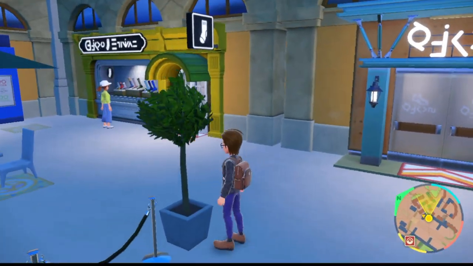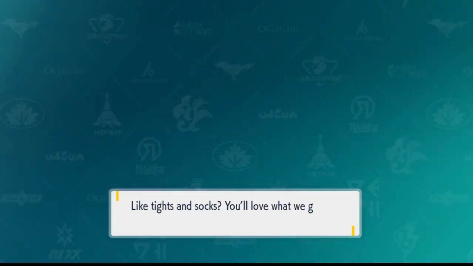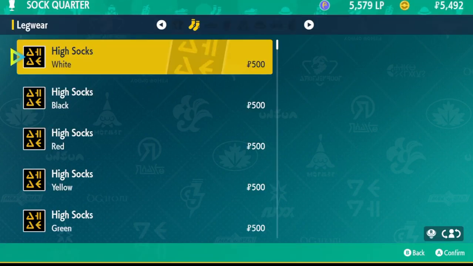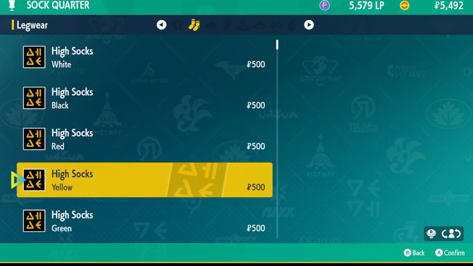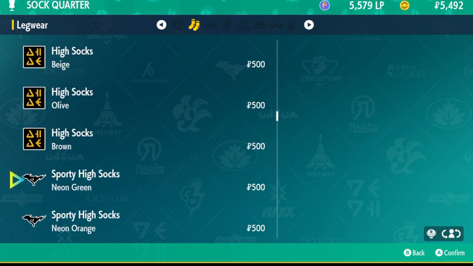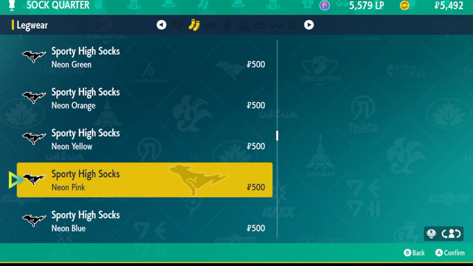Oh, hey, the clothing stores. Alright. Socks. Why is this just not part of the shoe store? Like tights and socks? You'll love what we've got in stock. You know what, man? Sure, let's have a look. High socks, white. So these are all purely cosmetic, right? You can buy them if you want them. You don't need to. It's all just to look good or look rad as hell. Whatever you want to do with your look, you can probably find something.